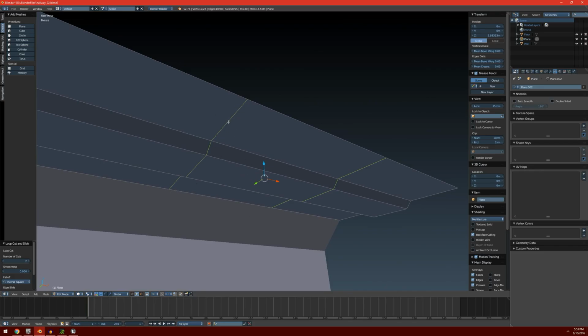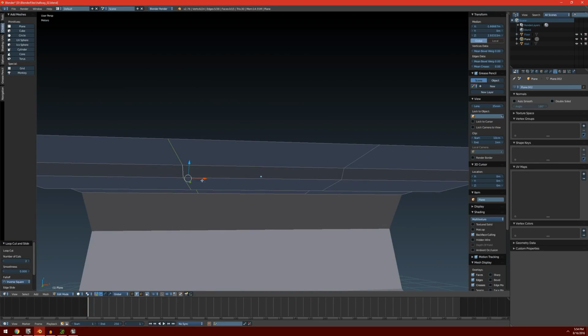If I click on just this edge here, it's just going to select the edge between the two vertexes that it resides in. But if I want to select the entire loop, I'm going to have to hold the Alt key and select one of these edges. Now you'll see that it has the entirety of the loop cut that we just selected.